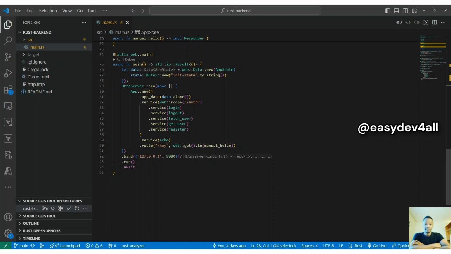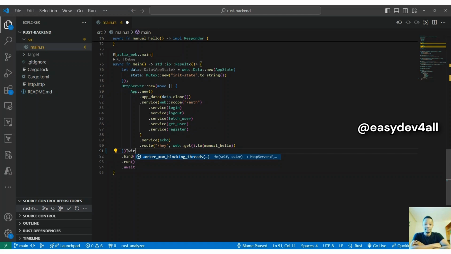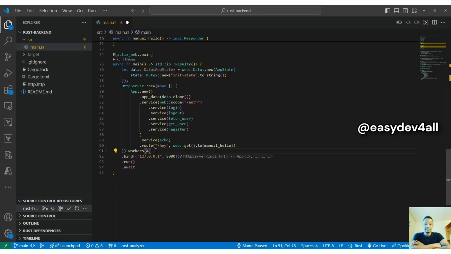We can come over here and set workers, and here we can simply specify the number of workers that we would want. If you have a number of CPUs and you would want to use a portion of it and not everything, otherwise it defaults to the number of CPUs you have in your system. So that was one thing I quickly wanted to show you.